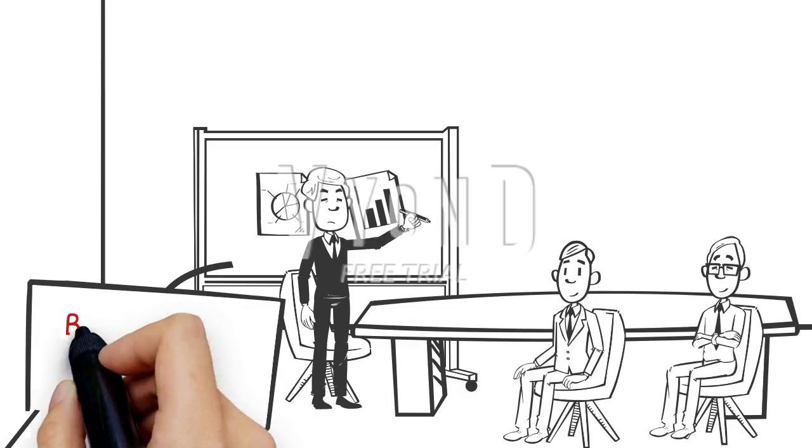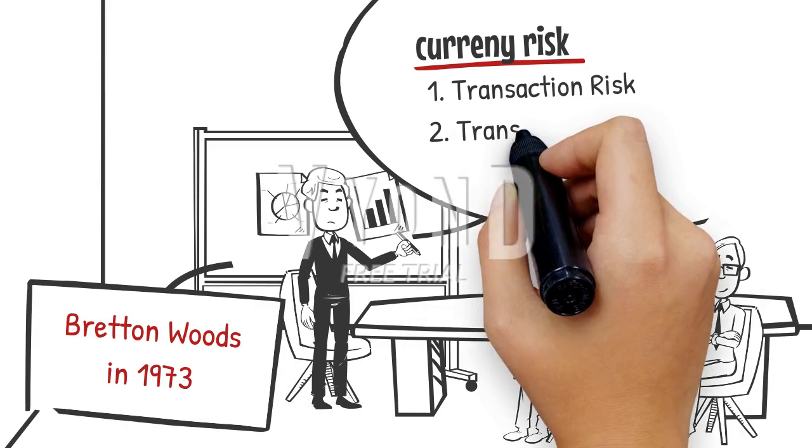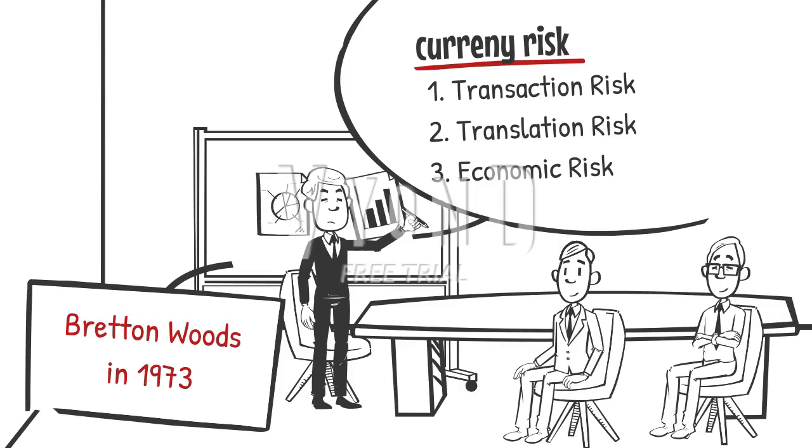There are three main types of currency risk: transaction exposure, accounting exposure, and economic exposure. Transaction exposure refers to the possibility that an economic entity could suffer loss due to changes in the foreign exchange rate in transactions that use foreign currency for pricing and payments.